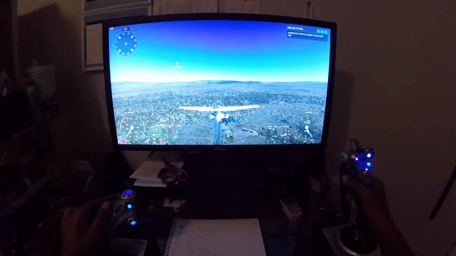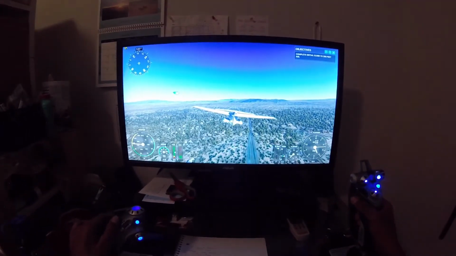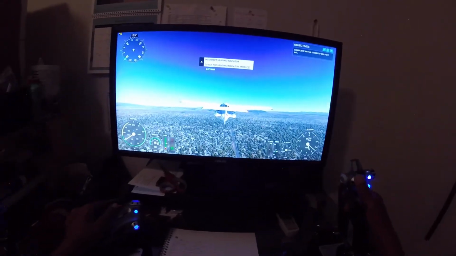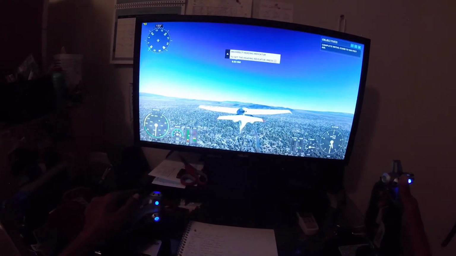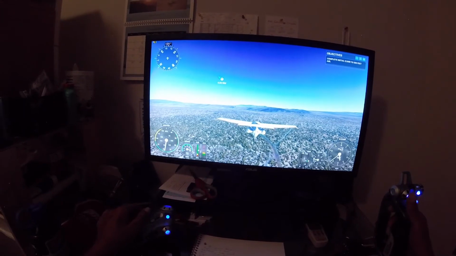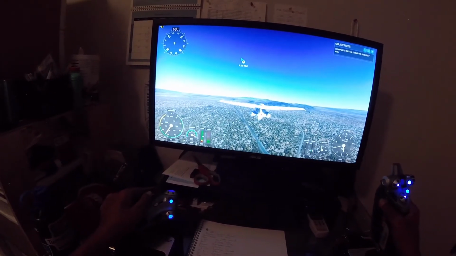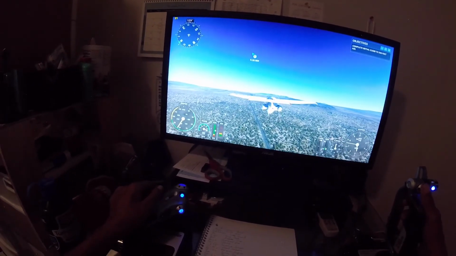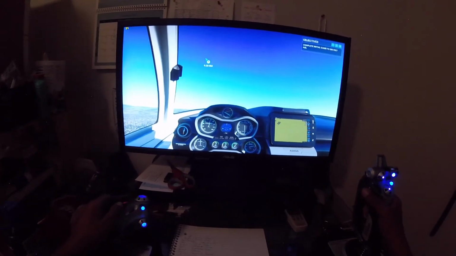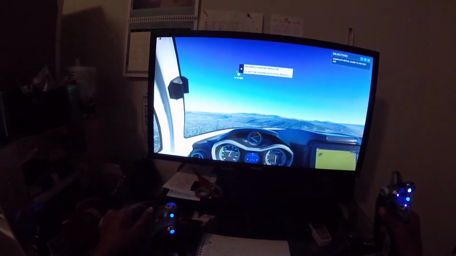I think that might be the old way station right there, right below me. Yeah, it is right there. Alright, let's go back to cockpit view. So I can peer out over the cockpit a little bit like that.